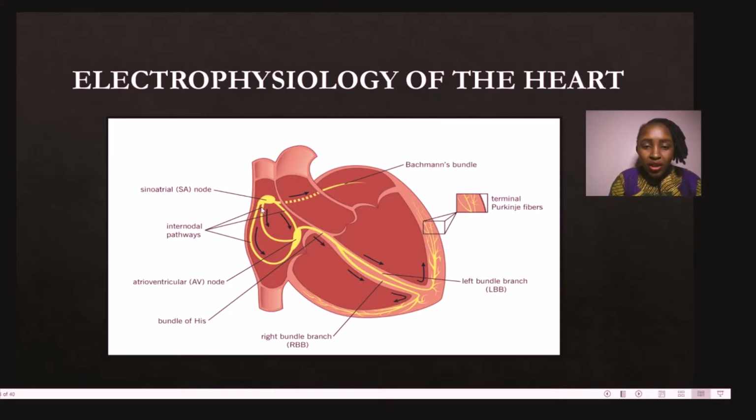So the sinoatrial node will fire at a rate of between 60 to 80 beats per minute, while the atrioventricular node is known as the backup pacemaker, and this fires at between 40 to 60 beats per minute. While the Purkinje fibers, since these are the terminal or the last resort when it comes to pacemaking of the normal heart rhythm, will be firing at a pace of between 20 to 40 beats per minute. So the most important thing to remember is that the sinoatrial node is where the electrical impulses originate from, or where they will be fired from in the first place.